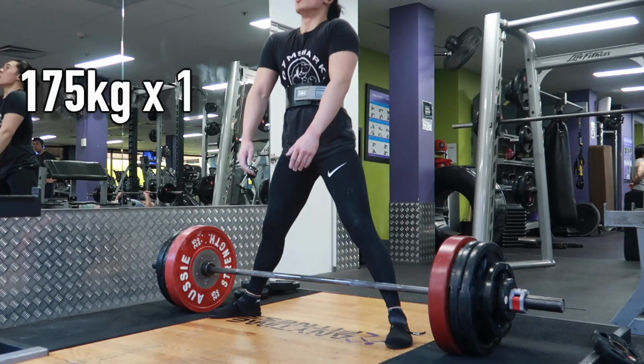So you'll see that for me, the bar doesn't really move once I start initiating the deadlift for a couple of seconds as well. At least I hope so. That just means I'm taking my time. It's not that it's slow or anything, I'm just being patient a lot more, especially with heavier weights. I'm able to move them eventually. I just don't want to yank it off the ground, still focusing on technique. So this will be my last warm-up set, 175.